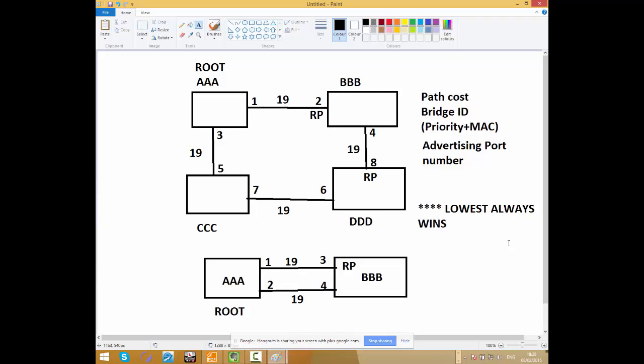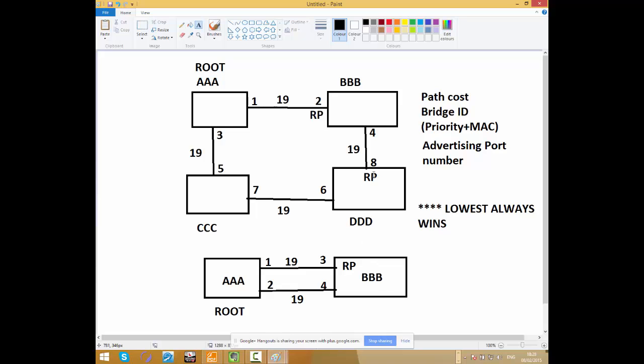Because otherwise, as a network engineer, you have to be able to put your network diagram down on paper and figure out what is my root bridge. We'll get to ways to manipulate it later. But spanning tree is a good reason to have a good network diagram, because you must be able to quickly look at it and say, okay, this port is going here, this port is going here. You need information like that. Okay, so we got that.